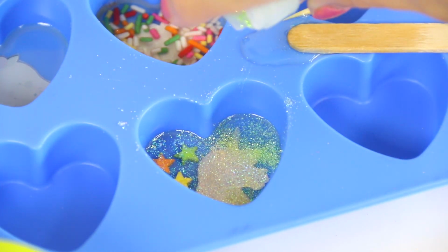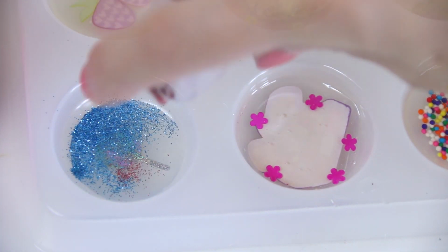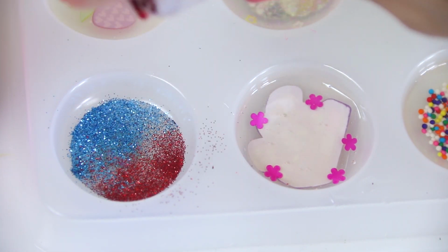By the way, when I added glitter, the resin had been sitting in the molds for probably 45 minutes or so. If you add glitter right away, it could sink in front of the sticker, so make sure the resin looks a bit tacky when you stick in a toothpick.